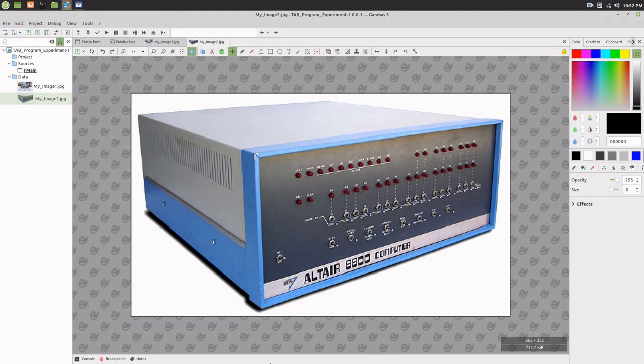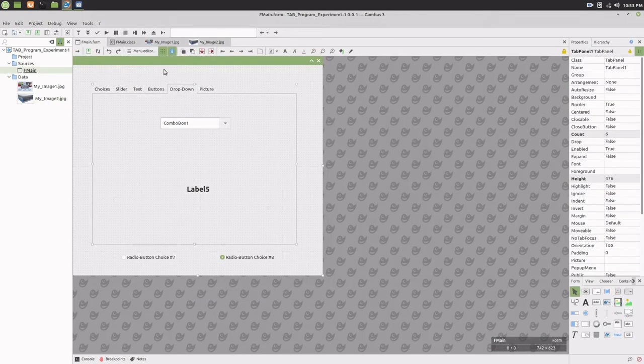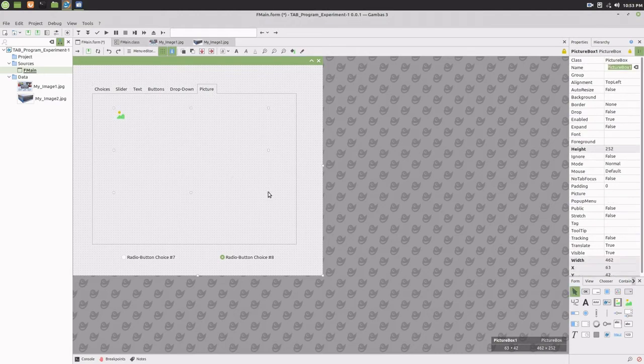Now, with the images in the project's data folder, click on the FMain form and tab 6, the Picture tab. Select the form objects in the toolbox and place a picture box control on tab 6. Also add a label under the picture box.